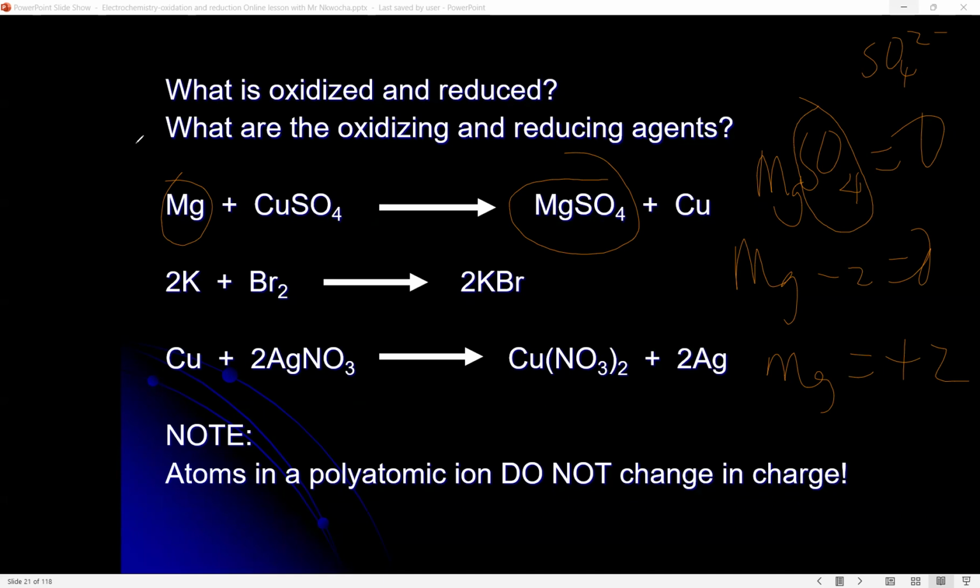Why did I say you get into trouble? Because you say, Mr. Nkwocha, sulfur is what? Sulfur is group 6, minus 2. Voila, you have gotten it all wrong. Why would I say there is a lot of wahala in splitting it? That simply means that your answer will be very, very wrong. Because if I say sulfur is minus 2 in this case, that means I'm not treating it as a polyatomic molecule or radical. So that means I'm doing Mg, plus minus 2 for sulfur, plus 4 times minus 2 for oxygen. Everything here is going to give me minus 10. So magnesium is going to give you totally plus 10.